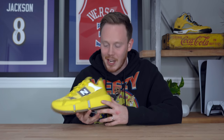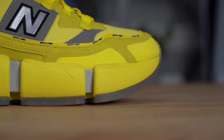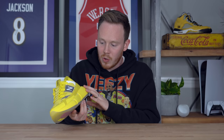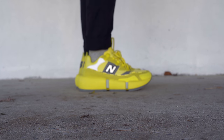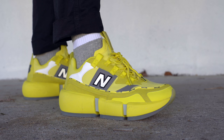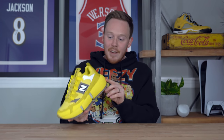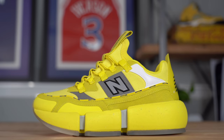Now we get to the part of the shoe that is definitely the most eye-catching — the EVA midsole. According to New Balance's website, this shoe features 5% recycled EVA regrind, similar to Nike Grind, where they take reused materials, grind it up, and put it into the midsole to give it a speckled look. I think it looks nice and adds texture to this huge midsole surface. When I posted a picture on Instagram, someone said it looked like I was walking on three different sticks of butter, which is kind of funny because that's almost exactly how it looks. As far as comfort goes, it's not incredibly comfortable or uncomfortable — it just feels like you're walking on a platform EVA shoe. This shoe really gives you like an inch and a half to two inches of height — your foot sits pretty much right at the top of the EVA. So if you're shorter than you'd like to be and want a shoe that gives you a bit more height, this could definitely do that for you. It's going to be eye-catching though, and I think people will realize what you're trying to do.